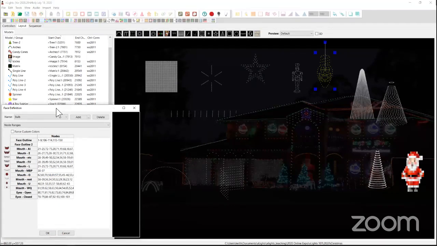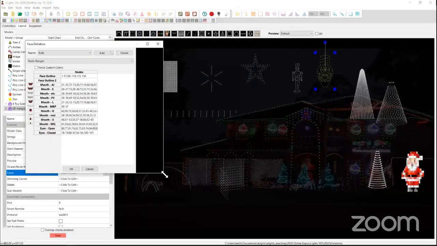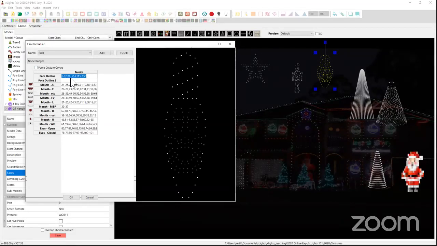And here it is. So what they have done is they've gone through and specified the outline of the face and the various different mouths. I don't know whether you can see that some of these pixels are more lit up than others. But they've gone to the trouble of defining which pixels should be lit up for each of the mouth shapes.